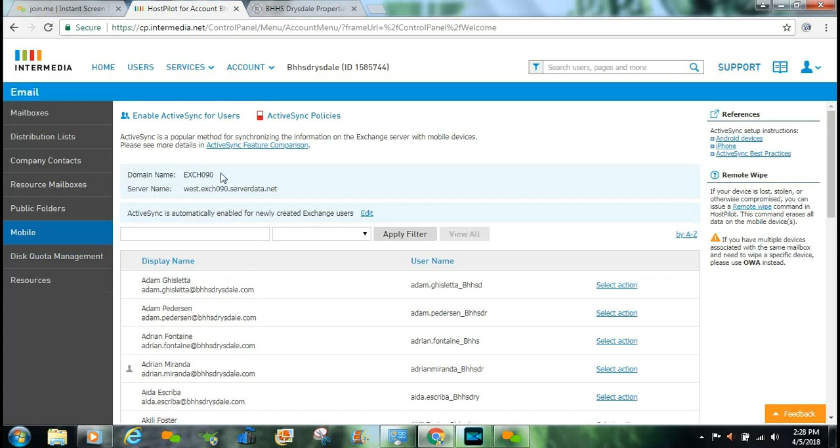It's going to ask you for that. You'll need to know that. You'll have this memorized in no time. The server name right there. And then, of course, the username, which needs to go into your mobile phone. This will be the most important thing. Without this, the sync won't work and the email will not install correctly onto their mobile phone. So that's very, very important.